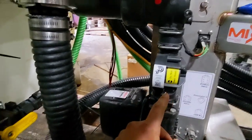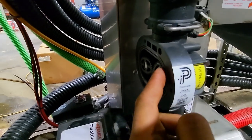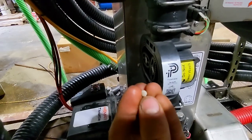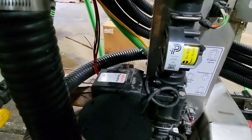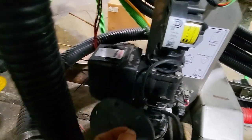So they had me take it apart, and there's gears in here that, I mean, hence the gear flow meter part. There's gears in here that sense the flow of chemical. And there's shafts in here that have this little nubbin on that's supposed to go in these holes to support the other end of the shaft. And they were broke off when I took it apart. And there was one in each hole here.